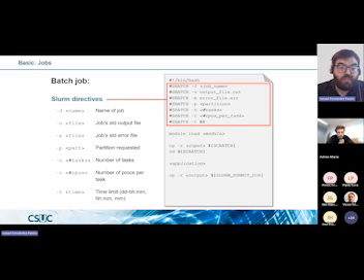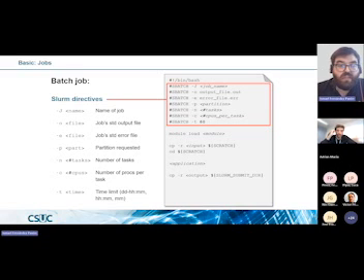For example, the job name, the job's standard output file, that is not the output file of your calculation, but is the output file of the Slurm job. So if you don't redirect the output of your calculation anywhere, the output will be printed here.